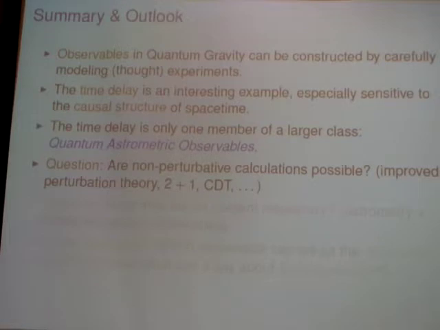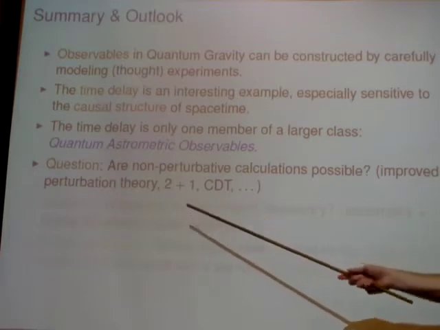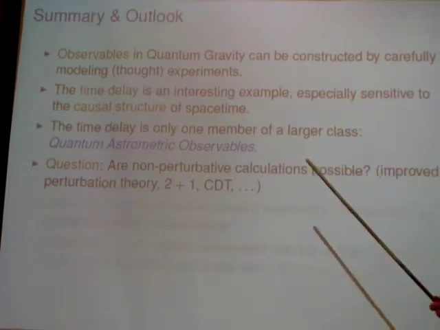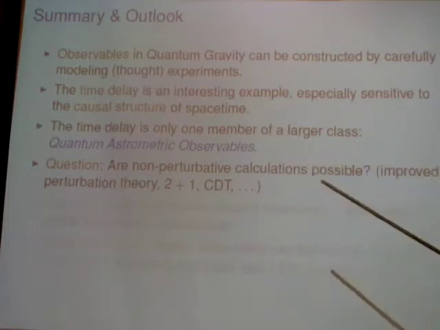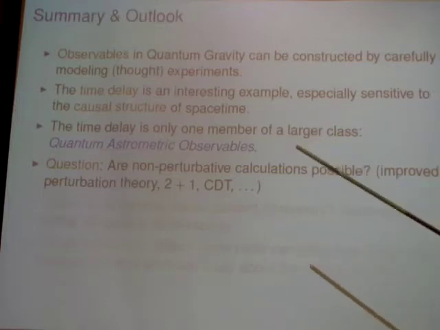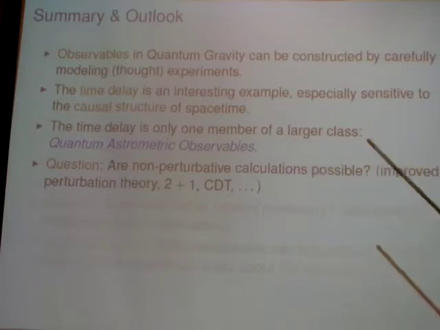In 3 dimensions, there's a wider range of techniques that allows us to do calculations in quantum theory. So it's possible that in 2+1 gravity, and we have at least one expert in the audience, it might be possible to do some non-perturbative calculations and make stronger conclusions about what happens to the causal bounds that I've established classically for the time delay. So unfortunately, this exceeds my expertise.